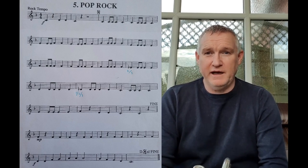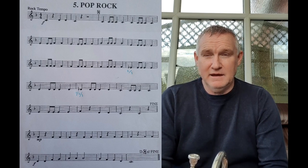We're going to continue today in our lockdown lessons with a piece of music called Pop Rock. We had a little look at this just before Christmas and did a little bit of work on it. We're going to play the second cornet part, so this is just for second cornets, okay? The beginning of the piece is four beats in the bar, 4/4.